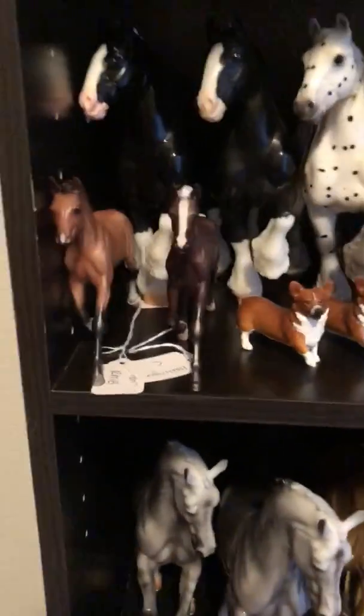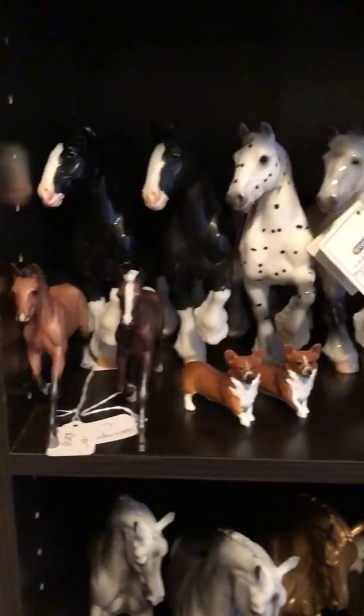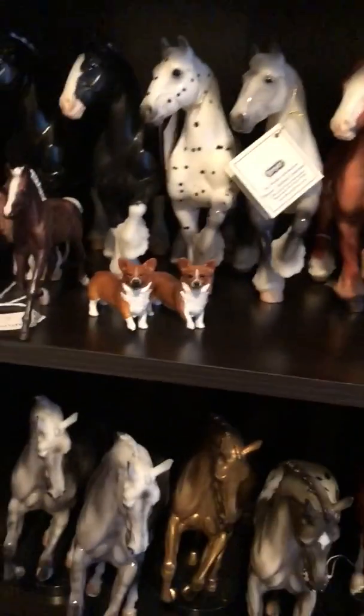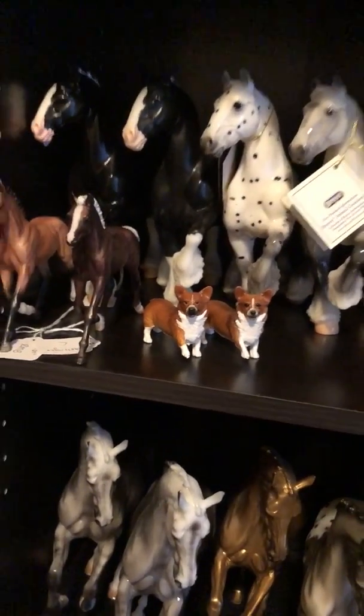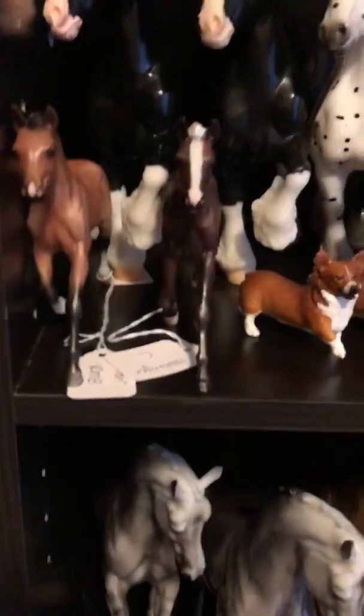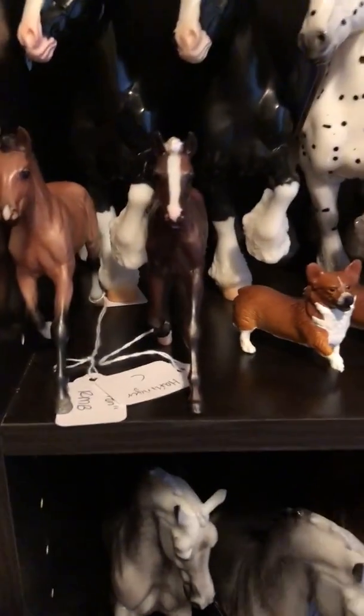So coming up here, this is kind of a lot of congas. I do conga also the Classic Shire, and I do have all of them as well. The one I don't have here — that is at my parents' house — is the bronze. But I do have that, it's just not here.